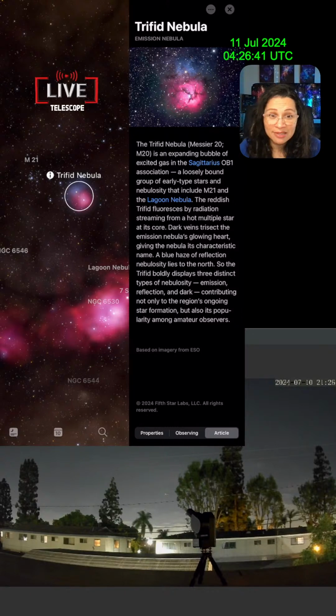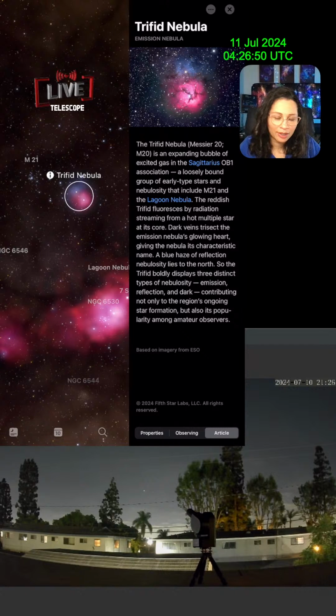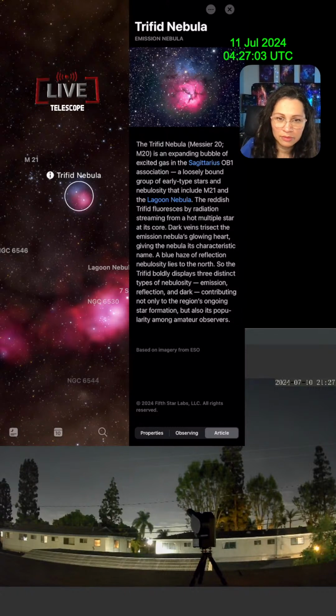I said it before in the last live stream. If you haven't seen the Milky Way with the naked eye, this is your chance. July and August, please go look at the Milky Way at dark skies. It's a beautiful thing. Easy to spot. It will take up a lot of the sky right now.